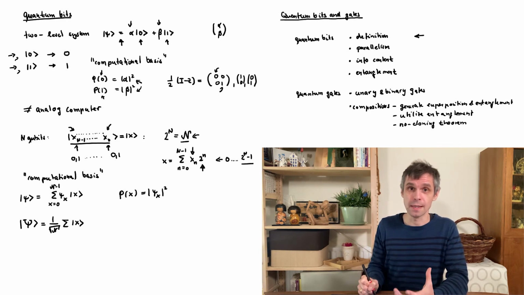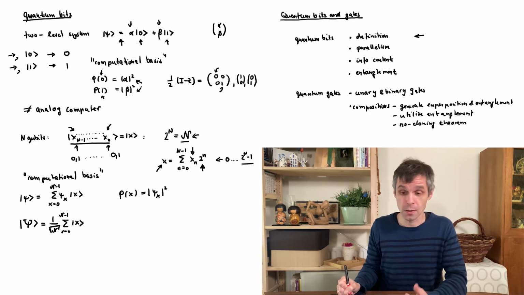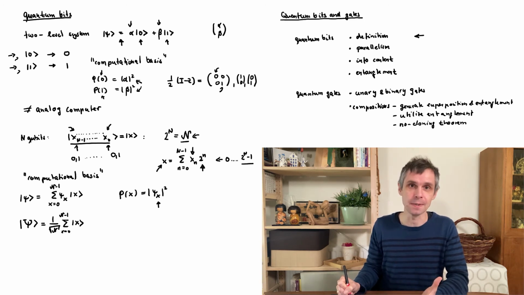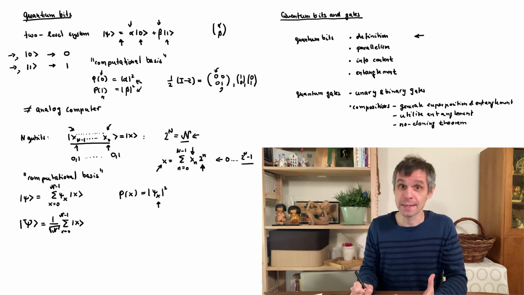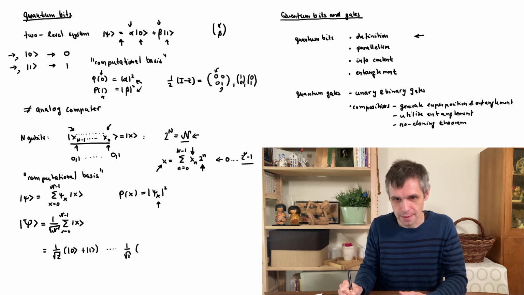So all the different states, all these numbers x that we can read out, will simply occur with the same probability. This is just one example of such a state, because these probabilities are really the absolute value squared of complex numbers, so there could be arbitrary phases, but this is really the simplest one. Now it happens that this particular state which I've written down here, this very important state capital Psi, is indeed separable. It can be written as a product of states of all the individual quantum bits, and they are all in the same identical state.